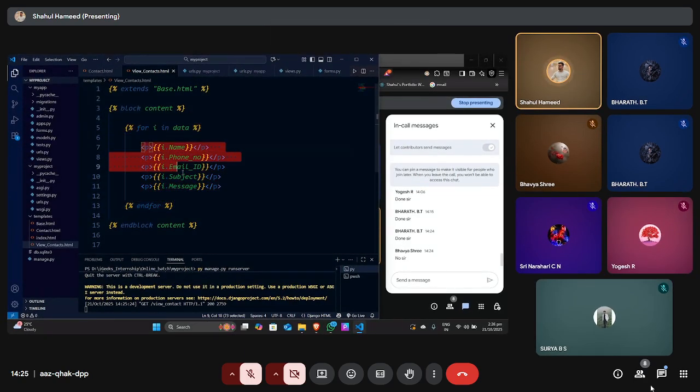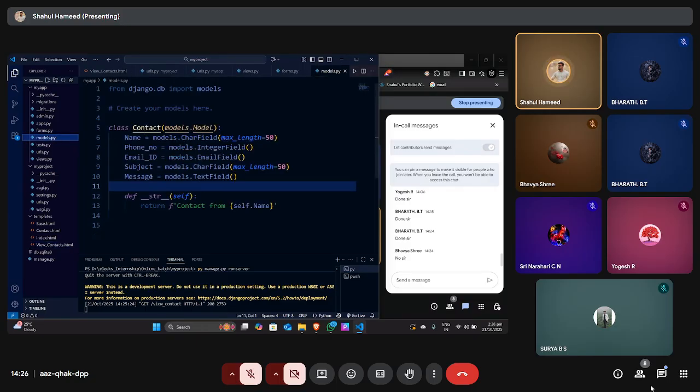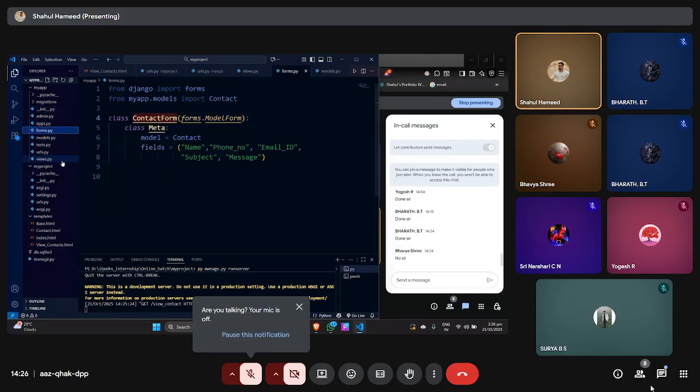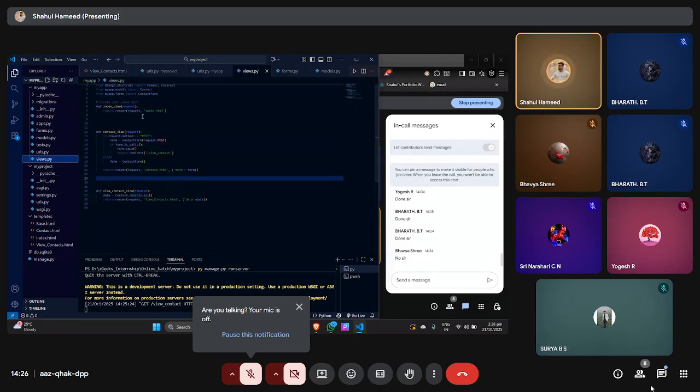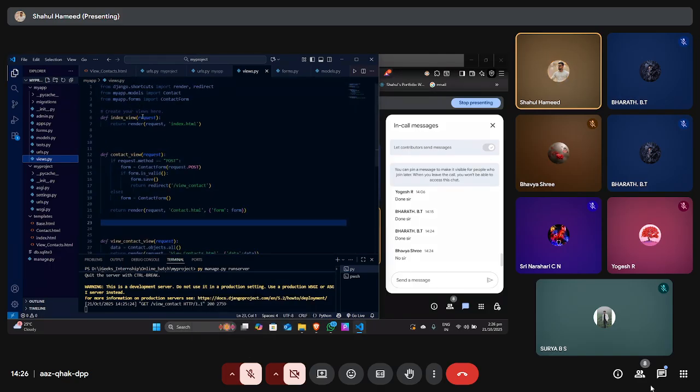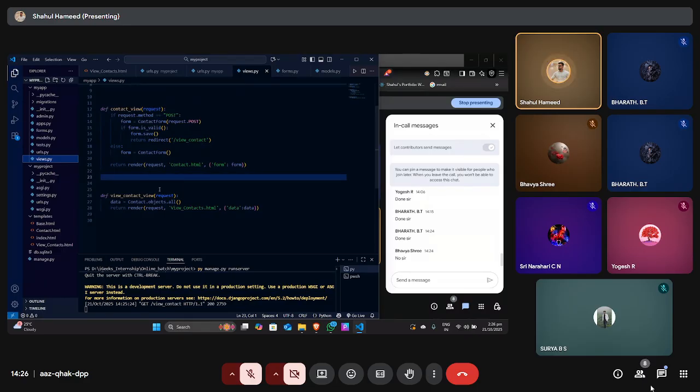Okay, your assignment is you need to create a model for review. Review model, then review form, then using views.py, the form should be displayed in review. I don't have the view, you do that one.